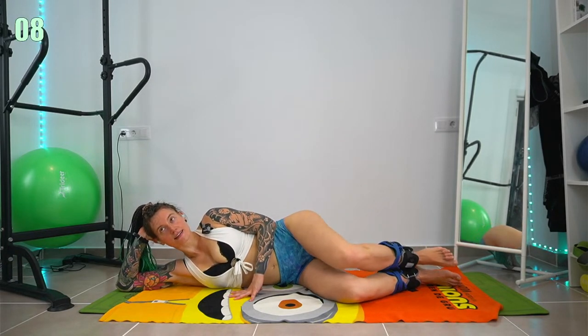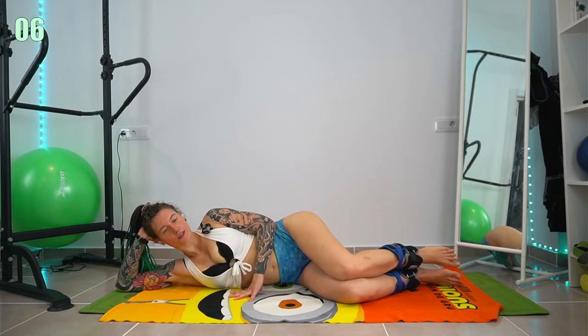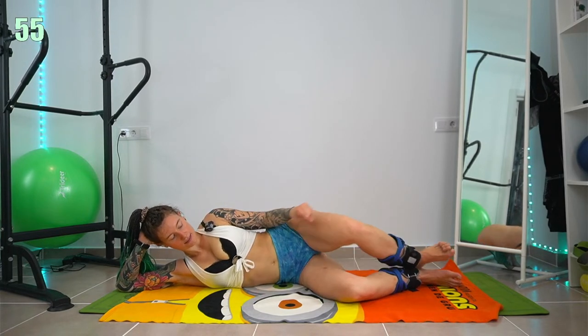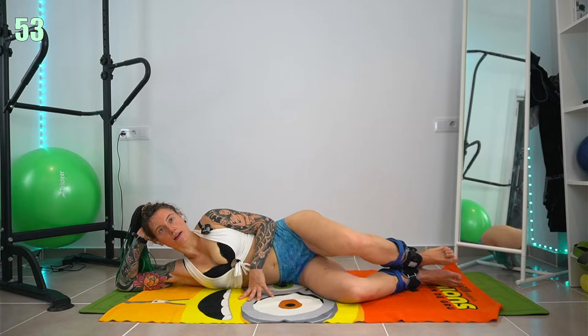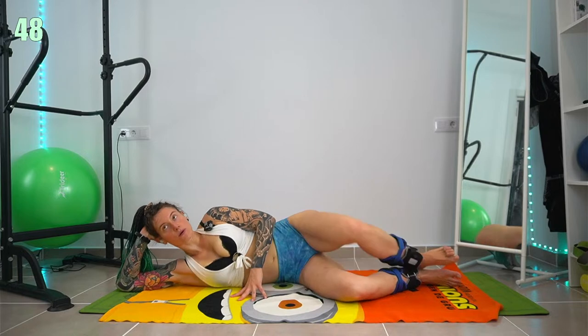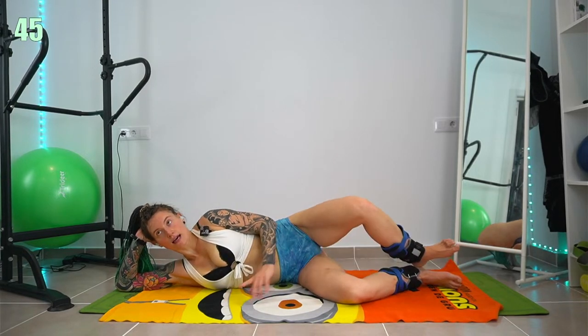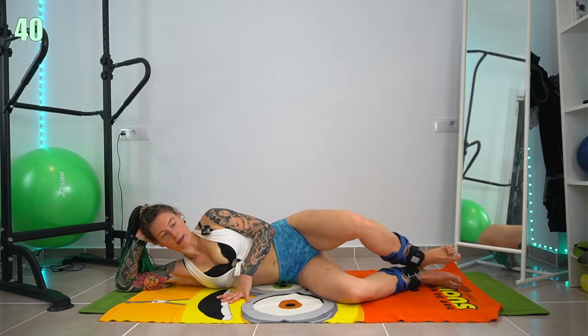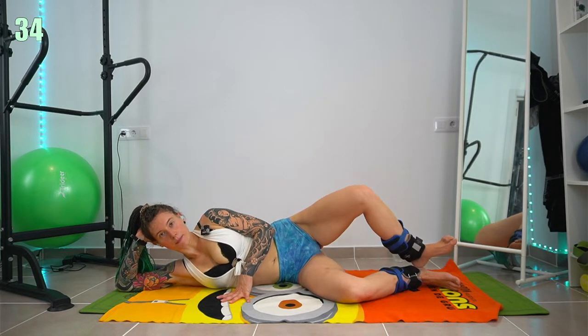Clamshells are these, right? I'm gonna explain everything, cue you in while we do them, and tell you when to change or what to do when we change. So let's go. When we do those clamshells, our heels are kind of together, right? And then we roll that upper leg up. The movement comes from the hips, but we don't roll back. This is cheating, right? I'd rather want this to be a really small movement than for you to roll back. It's just a teeny tiny move. And we're opening up, making that diamond shape with our leg.